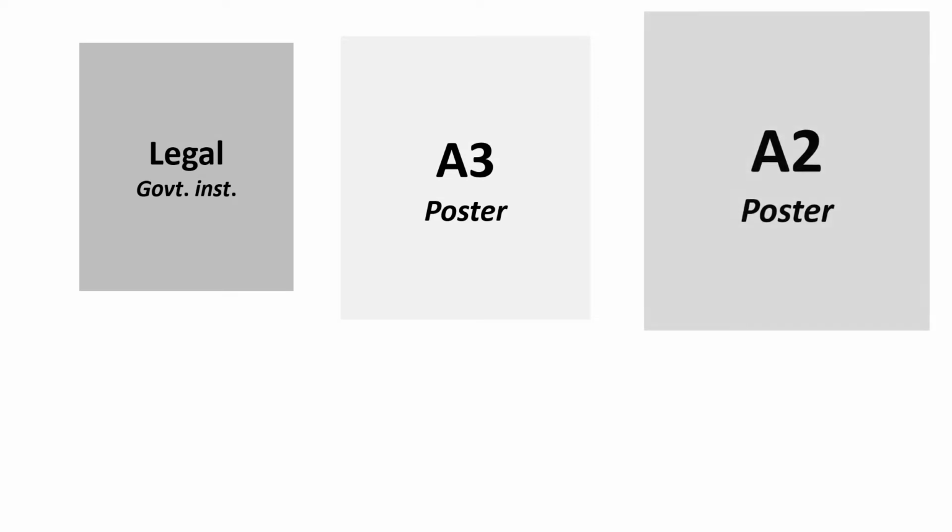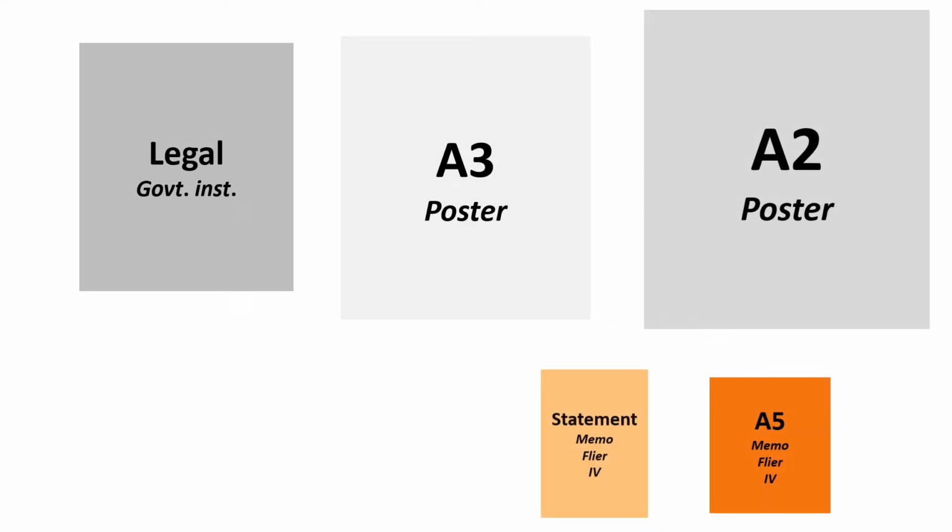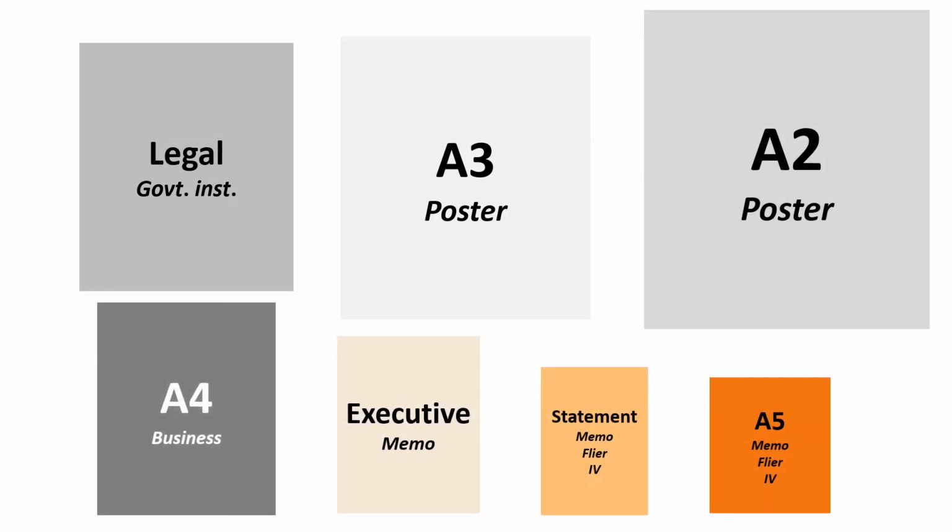Different paper sizes are used in different organizations to document and archive information. The executive and A4 paper sizes are usually used for memos, while official documents use A4 paper size. In many government establishments, the legal paper size is used for official documents, while the letter and A4 sizes are mostly used in businesses and institutions of learning.